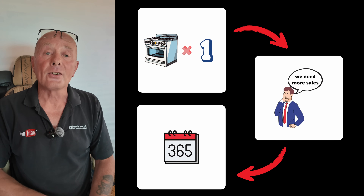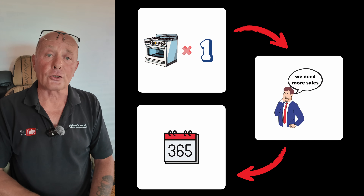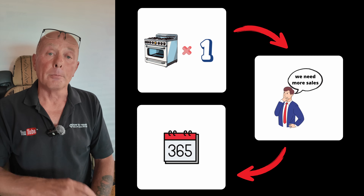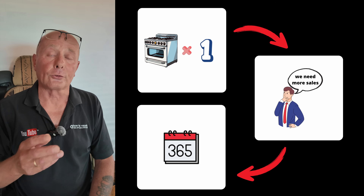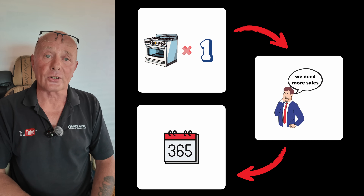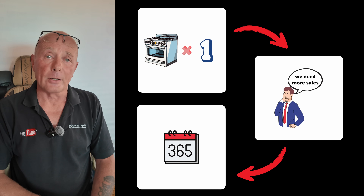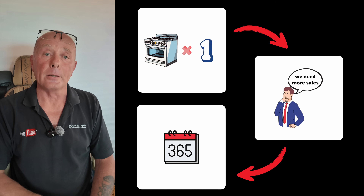A two-year guarantee requires 730 full rotations. If the manufacturer then doubles this number because he wants to build it so it lasts four to six years, he then has a number of 1,460 as the minimum requirement for his purchasing. You'll understand more about these numbers when we look at the graphs in a minute.